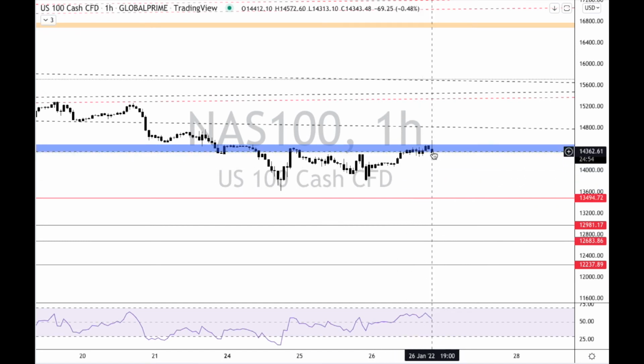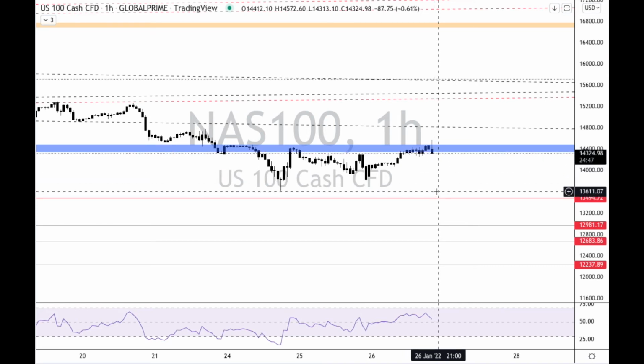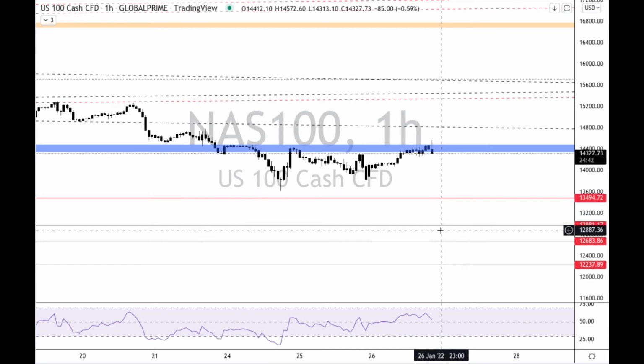Now this is about to break right now and push to the downside. I'm afraid the bulls have lost this battle. It's going to push back down again, and we're going to see what's going to happen. I think the whole of this week is going to be red, in my opinion.